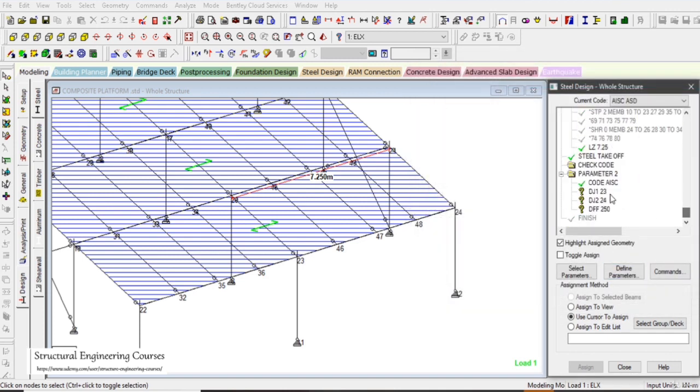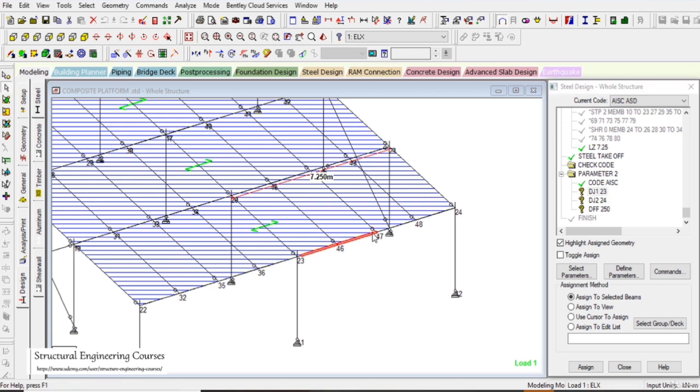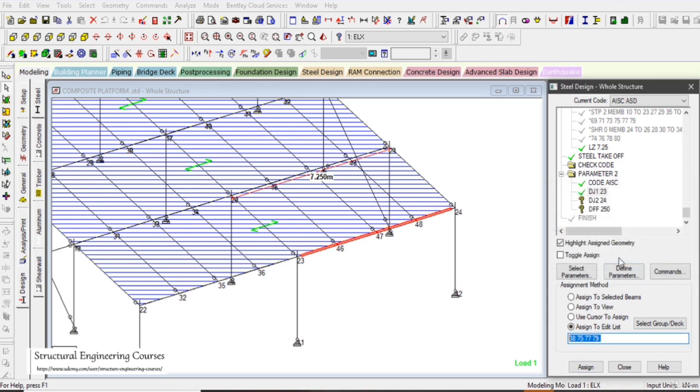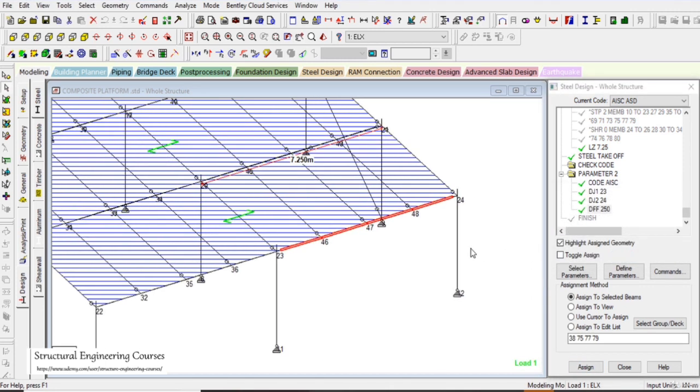So now DJ1 as 23 needs to be assigned to this particular beam here, and all these beams need to be copied to DJ2 as 24 here, and again we need to assign the DFF parameter also. I hope things are now clear what exactly I am trying to convey here.